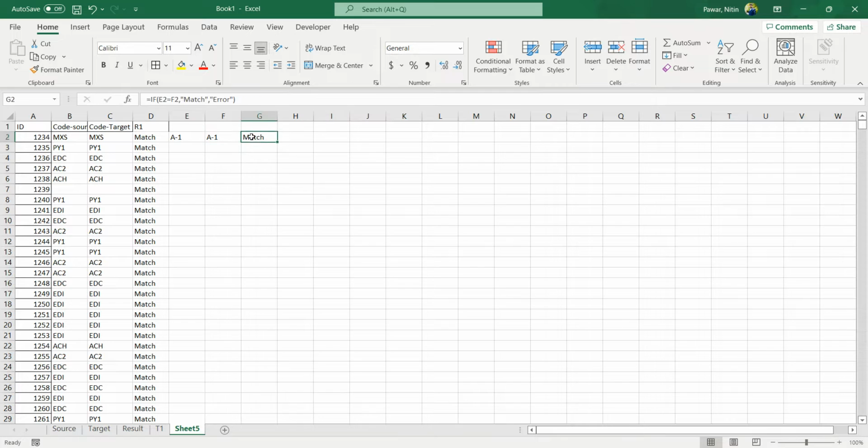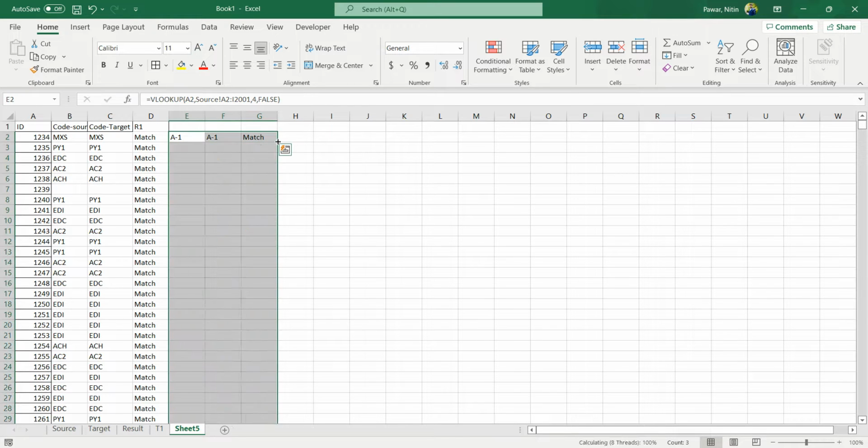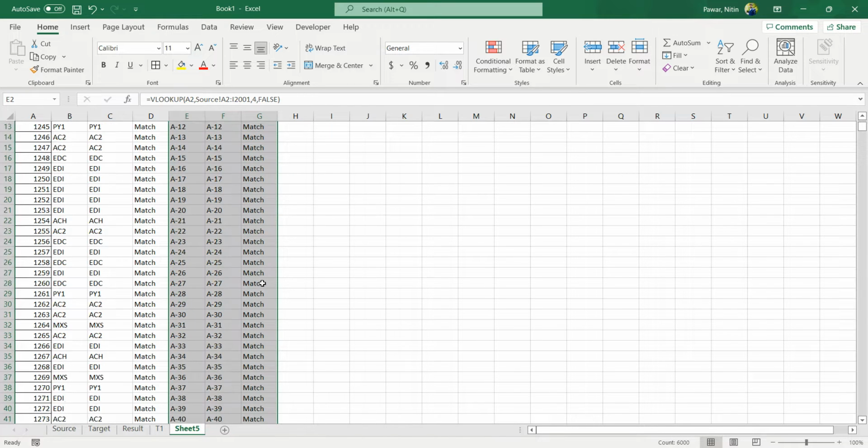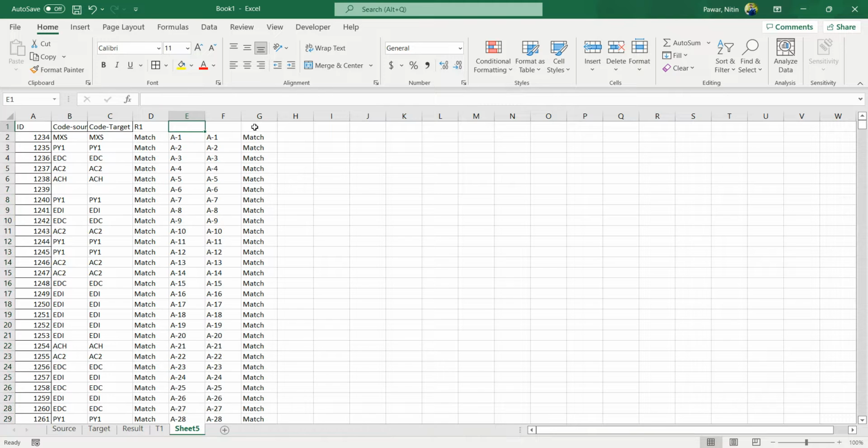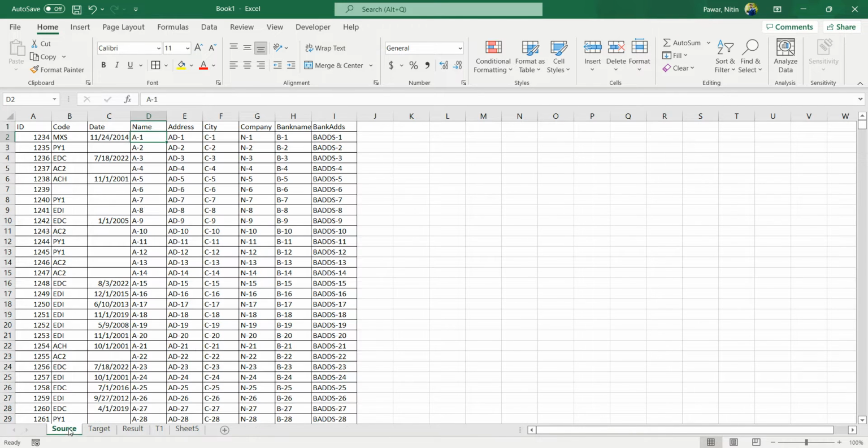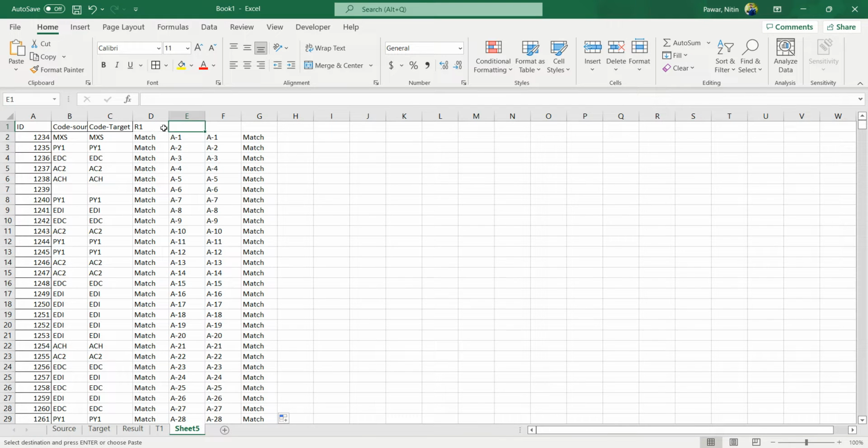Now you can see that it matches. And if I shift and click here and double click, all my formulas will match. And here again, you can go to your source and target for your understanding. You can copy paste the name. Here you can say source. Here you can say target. This is my result 2.